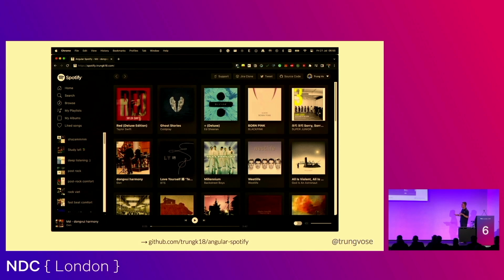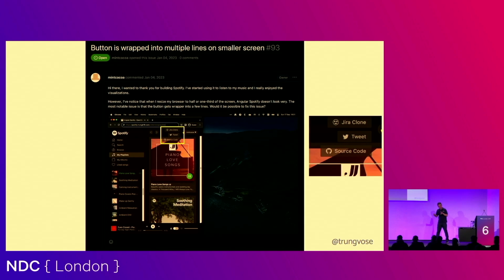But we look into the same example from, again, Angular Spotify. That's the link. You can give a star. When you build an open source project, you don't expect to receive a lot of feedback, because my project was just building some application. It's not a library, so it usually doesn't get a lot of feedback. And then one day, there's one guy who said, hey, actually, this button doesn't work. It's kind of wrapping. It doesn't look nice. So he doesn't use Spotify. He uses my app for some reason. Maybe because it's built with Angular. That's a fast framework. Yeah.